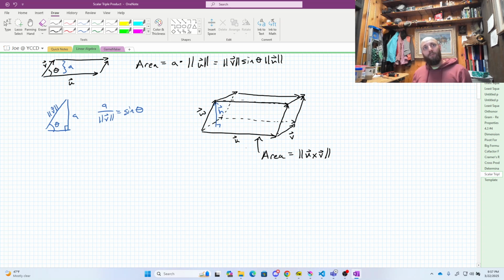Okay, so I've got my area of the base, and then in order to figure out the volume of this shape, I'd take the area of the base, the magnitude of u crossed v, and I'd multiply by the height. So in my case, that's going to be the magnitude of this h vector, right? Okay, so where am I going to get the h vector's magnitude from? Well, that's actually going to be something I can lay my hands on astonishingly, right?